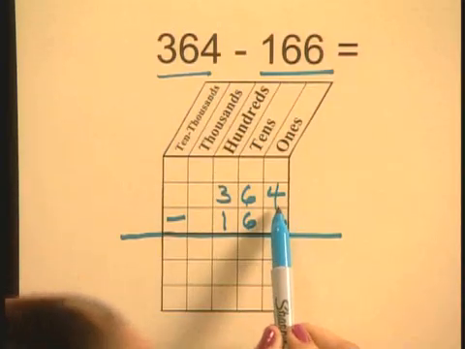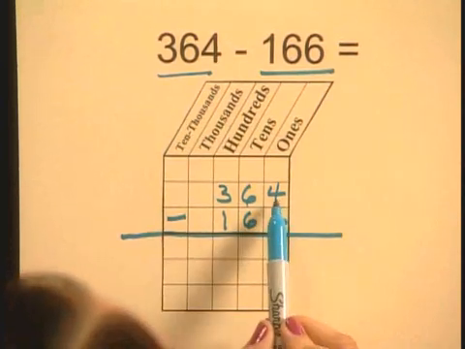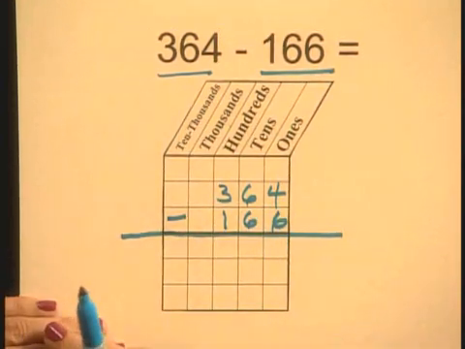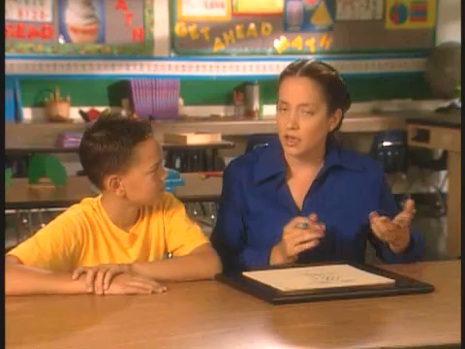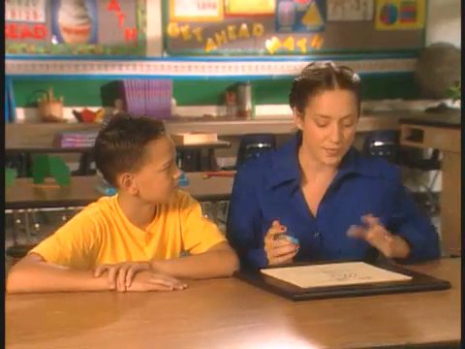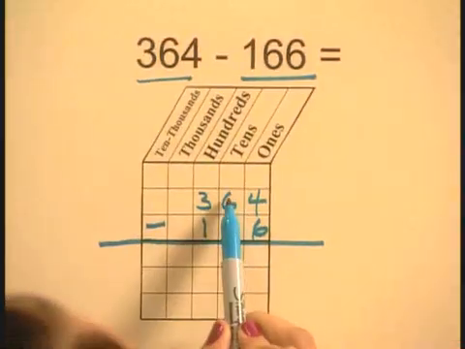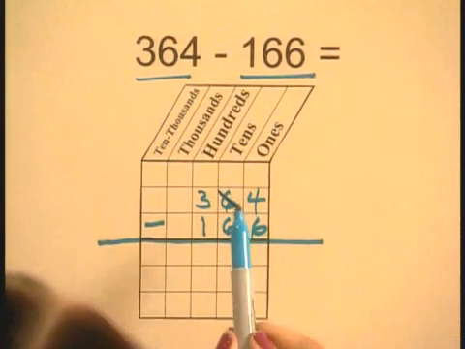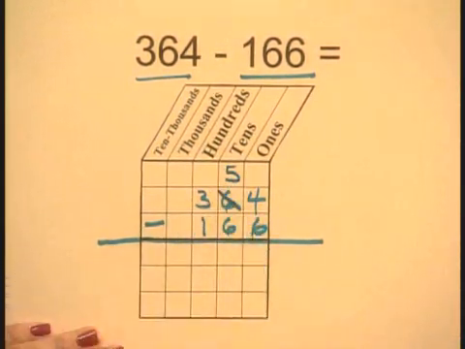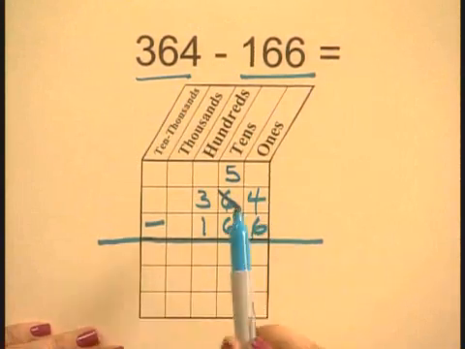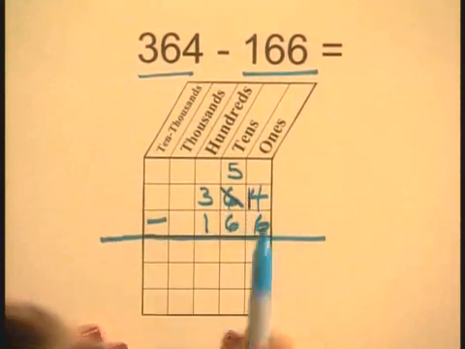So it's very simple. All we have to do is this, we'll call this Mr. 4. Okay? Mr. 4 goes over to his neighbor's house, Mr. 6, and he knocks on the door and he goes, "Hey, Mr. 6, can I borrow a set of tens?" And he says, "Yeah, no problem. I have plenty to give." So he takes 1 away, 1 set of tens, and he becomes Mr. 5. And now Mr. 4 gets 1, and he becomes Mr.